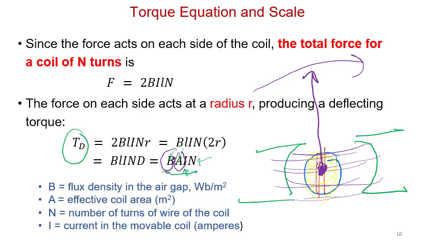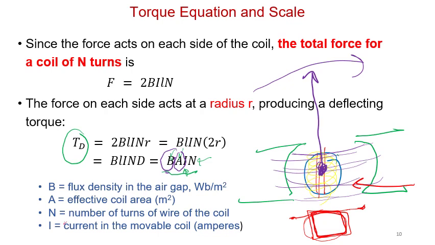This coil, the red color is the coil. I am looking at it from the top view. This is the top view of the operation. If I look at it from the side view, it's going to look like this. This is the coil, where this is one terminal of the coil and this is the other terminal. When I look at the effective coil area, that means the area of this piece, because it's going to give me the dimension of the wire. That's why we like to get the area, because the area gives me the dimension of the wire having current flowing in it.